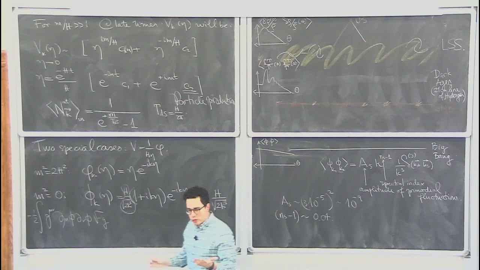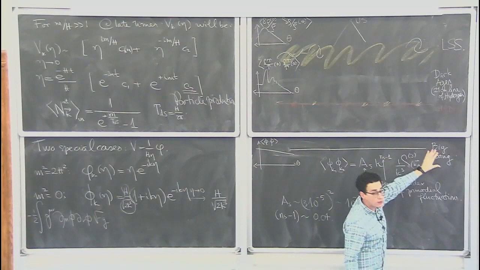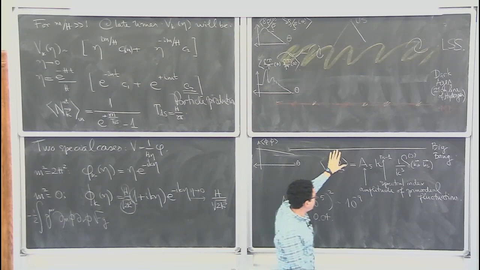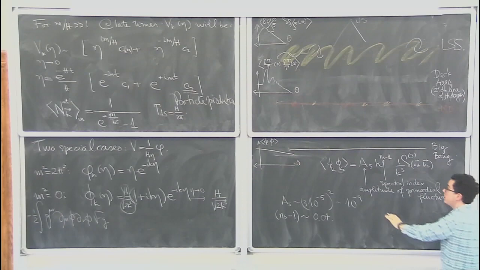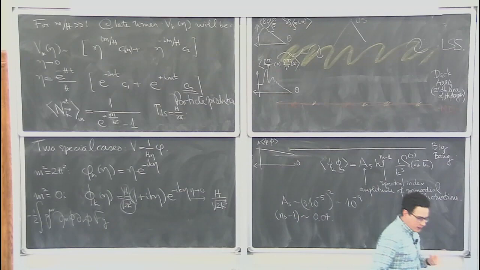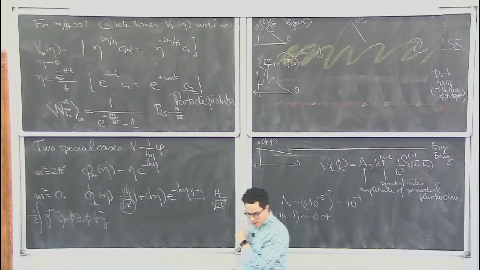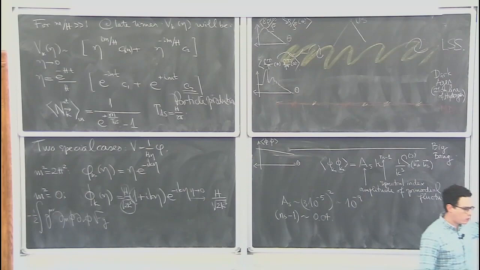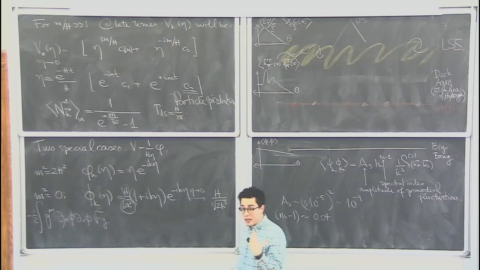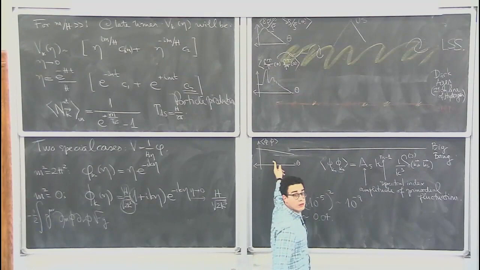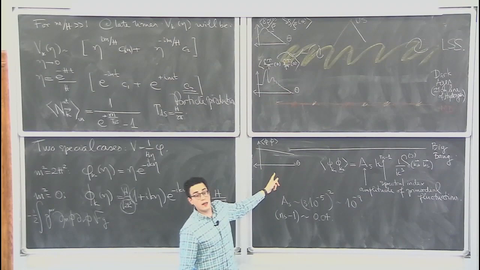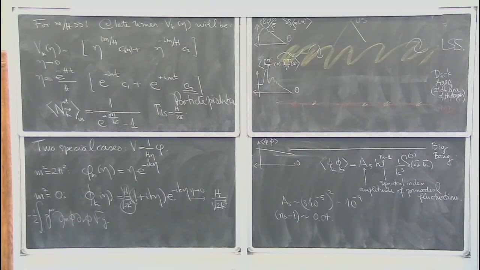You can say it's fine-tuned, but people had the same puzzle for the full universe, the actual shape of the universe at large scales, and the mechanism that was proposed to solve this issue also explains where these fluctuations come from. So that's one piece of evidence that gives you hope that this is the right framework. Because the solution that was proposed to this puzzle of the homogeneity of the universe, the fact that the universe appears flat and homogeneous everywhere, also is a classical solution. And once you take into account quantum effects, you explain this curve here. So I would say that that's pretty powerful because it gives you something that you didn't ask for. So it gives you an explanation for these correlations. So this mechanism is cosmic inflation.